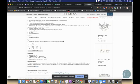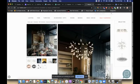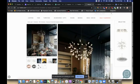And then it also gives you this color temperature information, because remember, you're ordering an LED bulb that's coming in the fixture when it gets to you. So that lighting fixture, that beautiful chandelier that we see here, that has all those little lights on it, they're sending you all of those LED bulbs in the light fixture. And those LED bulbs are going to last a very, very long time because they don't burn out. And you don't want to have to change those if the light looks too different from the other lights in your room. So that's why the Kelvin temperature is important.